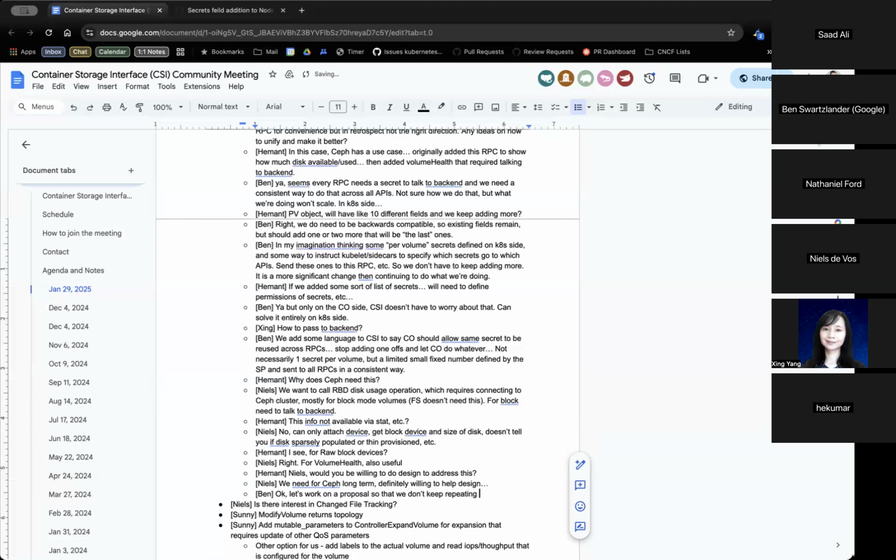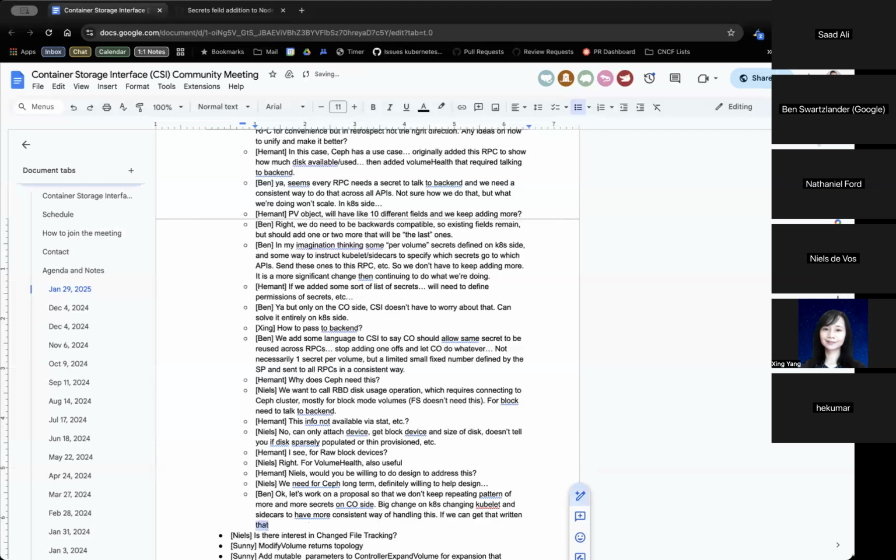If we can write that down and figure out what the changes would be on the CSI side, which would be very small, just some text saying you should do it differently, then the big change would be on the Kubernetes side, changing kubelet and the sidecars to have a more consistent way of handling this. If we can get that written down and have everyone look at it and say, yeah, this seems like it would work, then it would just be a matter of approving that and submitting some CLs or PRs to get it changed.